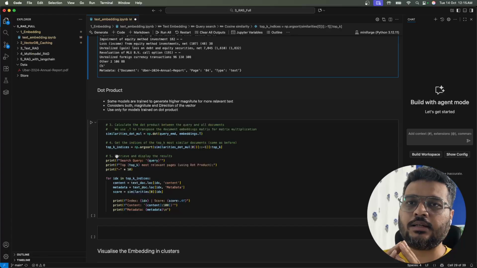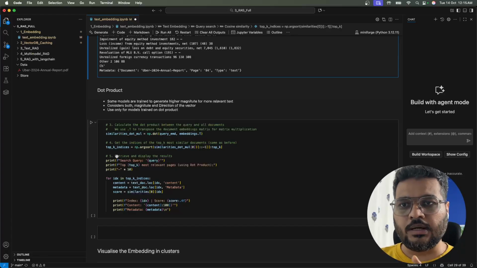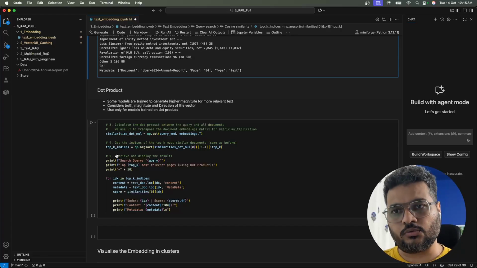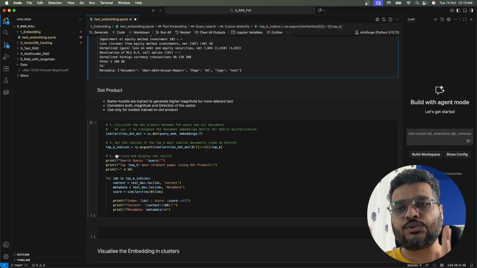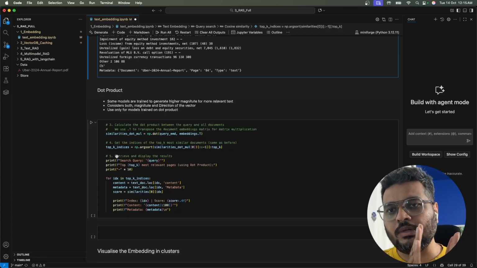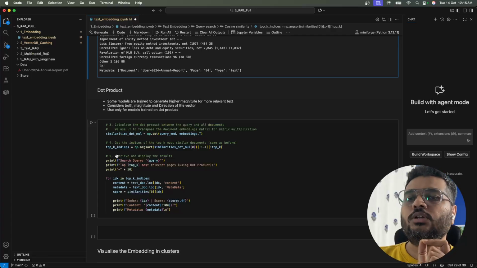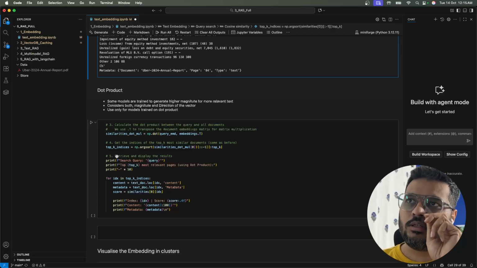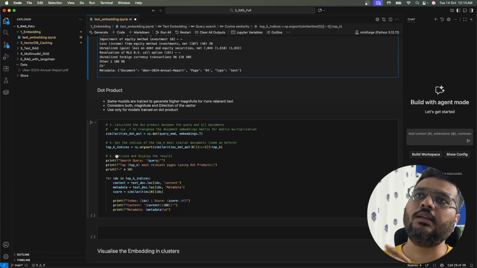And as I said, we choose the embedding based on what model we are going to use, right? So if your model is trained on dot product, in that case only you should be using the dot product in your searching. What I feel is that if your model is trained on that, then the results are much better.